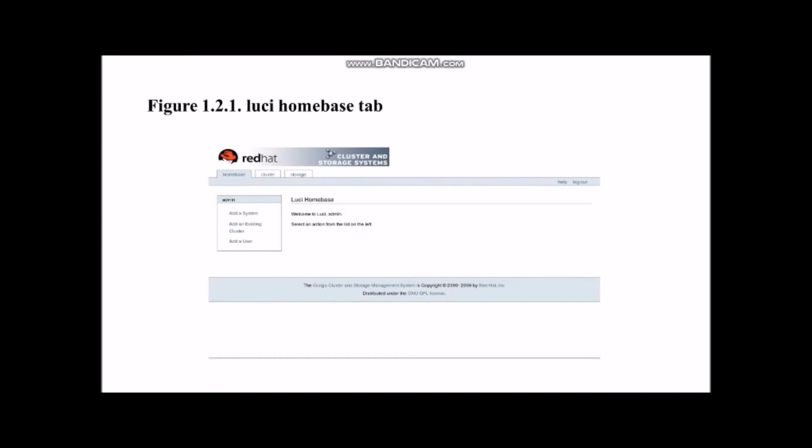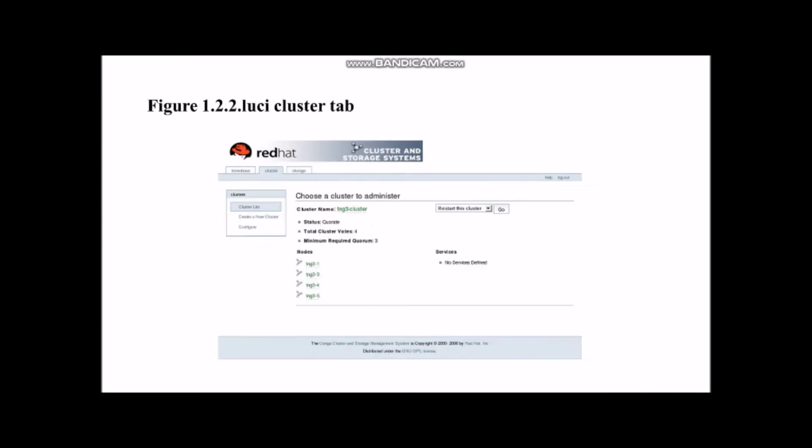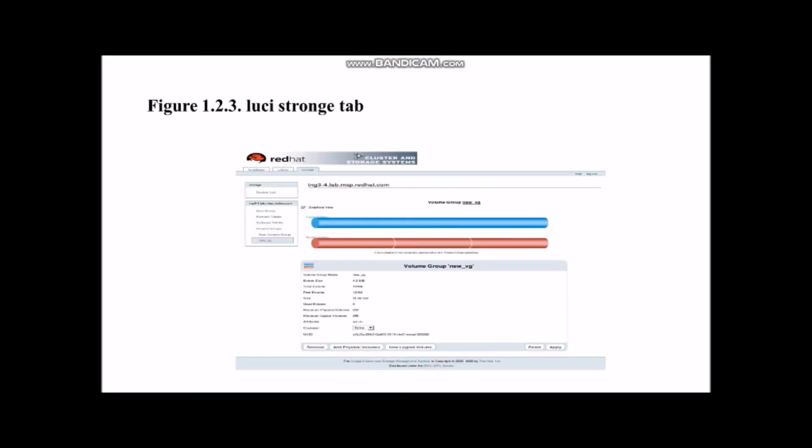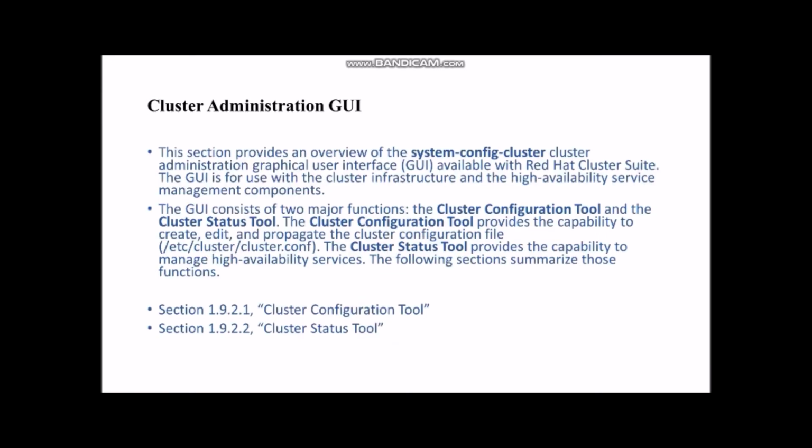This is the Luci Homebase tab. This one is the Luci Cluster tab, and the Luci Storage tab.